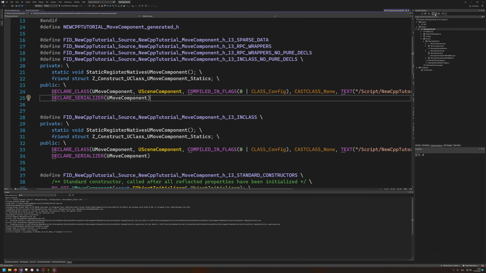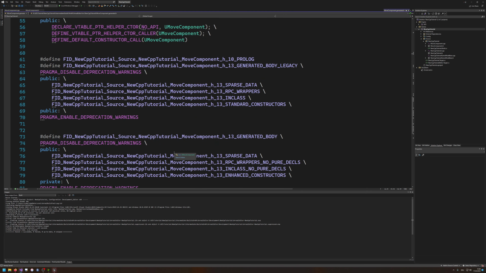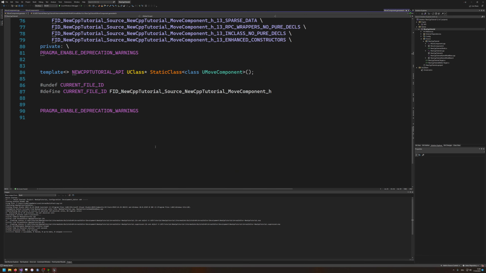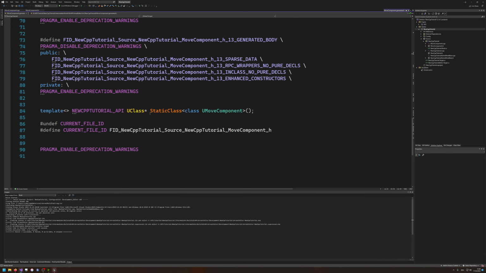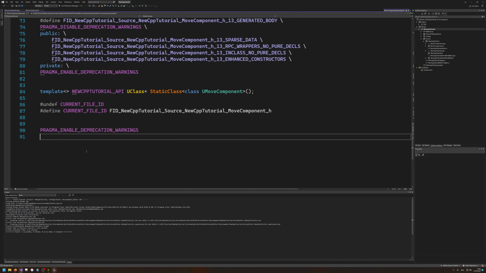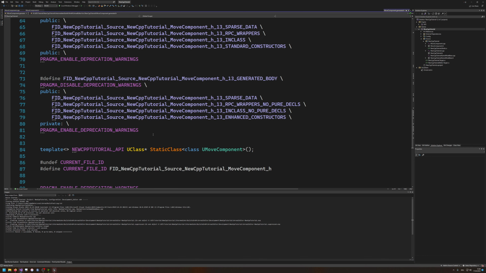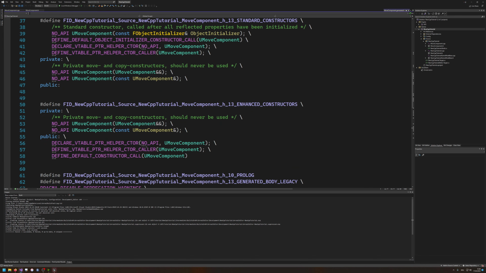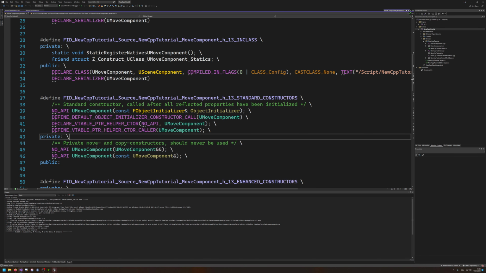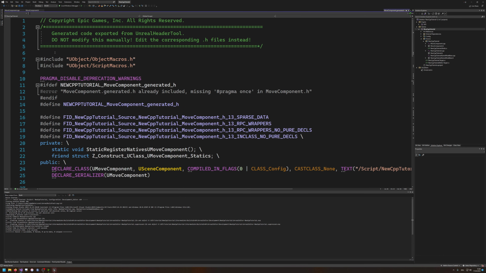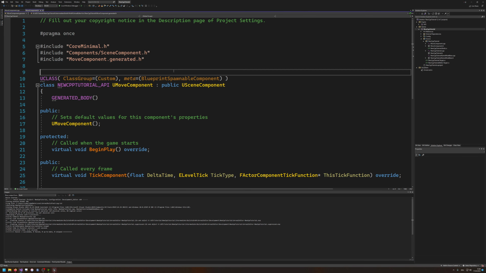That basically adds all the reflection information to your own class. If you are changing something, this is actually changed every time you compile. Every time you compile, the Unreal header tool inspects your header and then adapts these generated files so that all the reflection and exporting of your custom Unreal Engine function gets generated automatically. So this is very important. You don't change this and you always include this last.